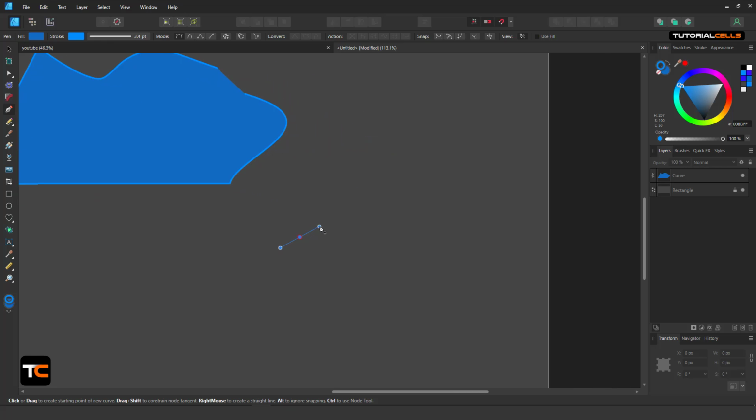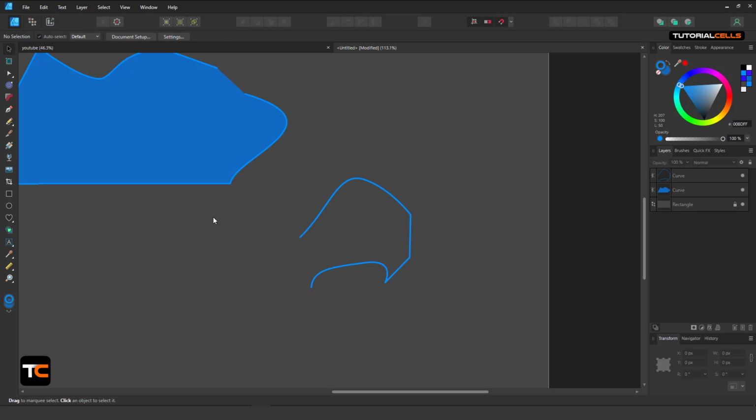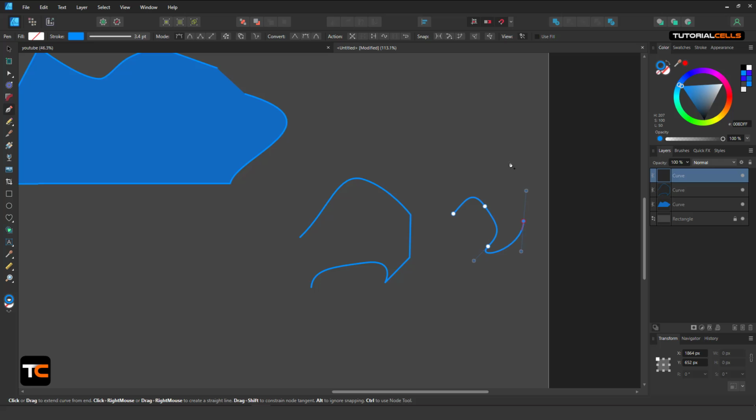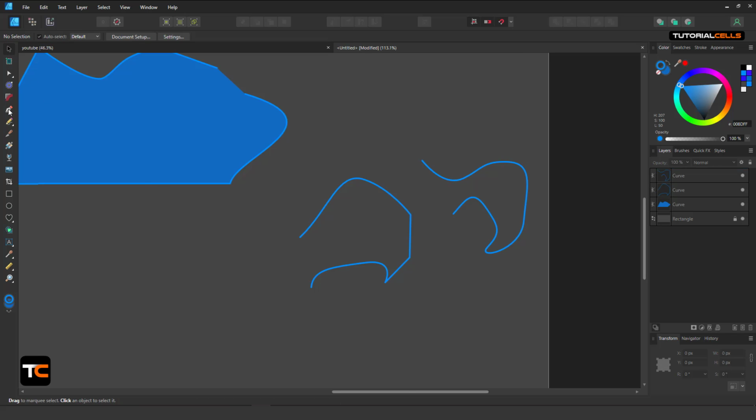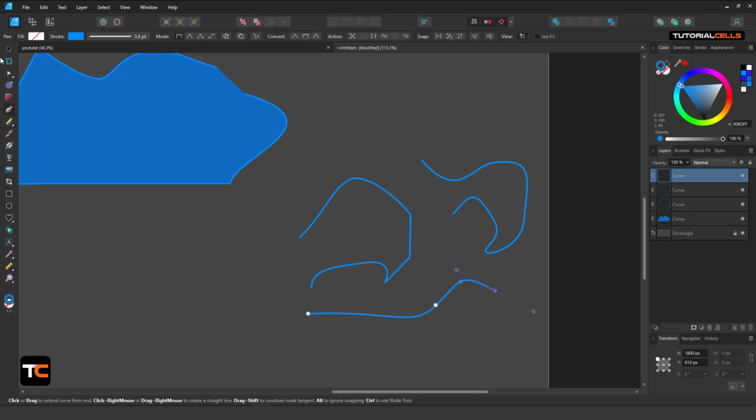Create some curves here. With click and drag, you can create a smooth point. Click and drag, just click. You can create a sharp point. I will explain them more. That's easy. Make sure you deselect everything, select the pen tool again and create another shape, for example, here. But if you select that and go into another shape, it will continue that. If you want to create a new curve, you have to go to the move tool, deselect everything, and create your curve again.